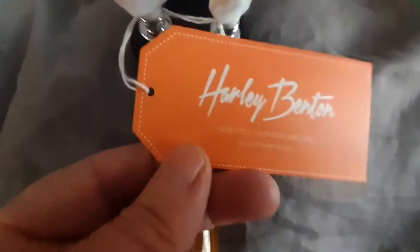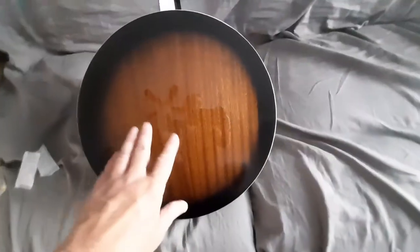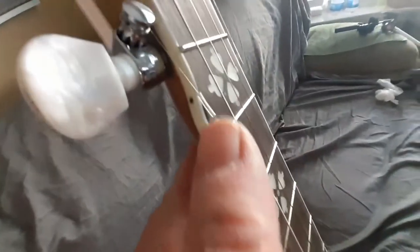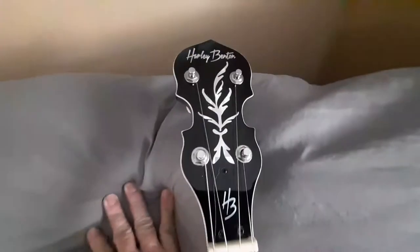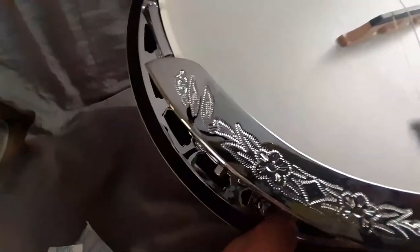All right. Harley Benton, your style, your gear since 1998. The body is made of mahogany and the color is called Dark Cherry Sunburst. Oh, there's a nice little plastic piece there that protects the string from the neck. I like that. Some very fancy scroll work there on the neck, and it's got some nice etching here on the armrest.